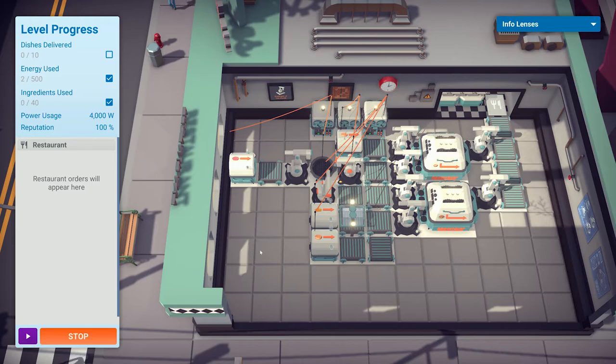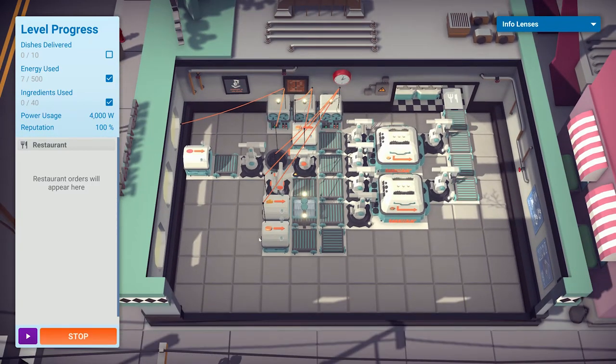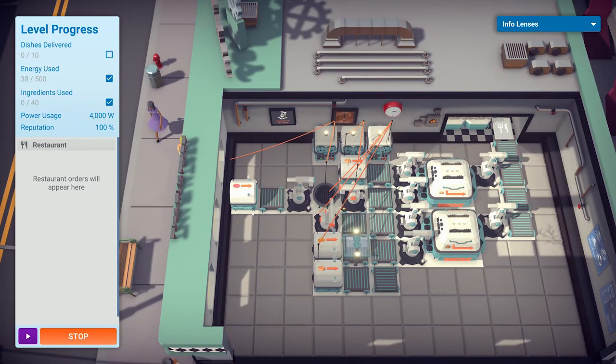Start. Power usage 4,000 watts. Reputation 100. Ingredients used. We need to get 10 of these. We are using power. I don't know what's using power. I could probably cut out on power by... No, we can only do 4 of those. That's right. Alright, here we go. Got some orders coming in.